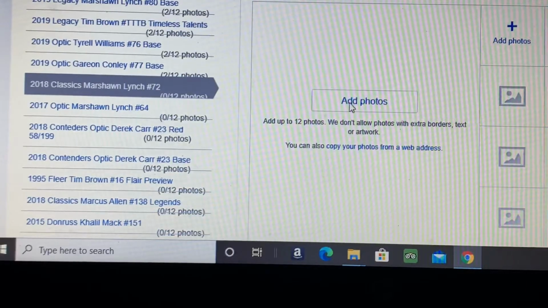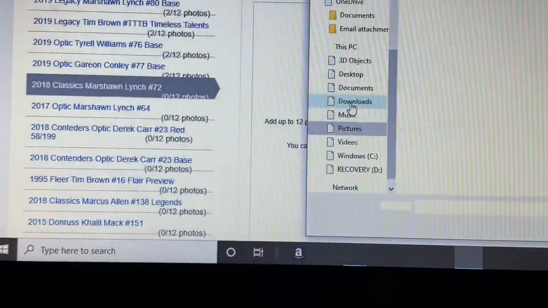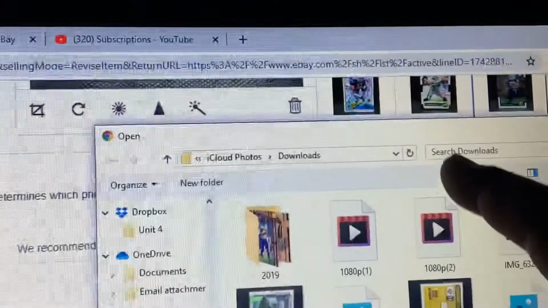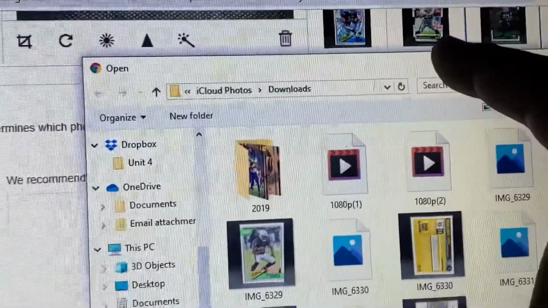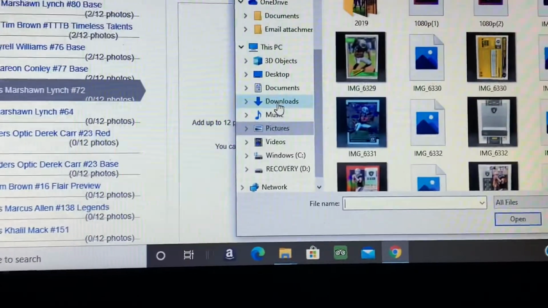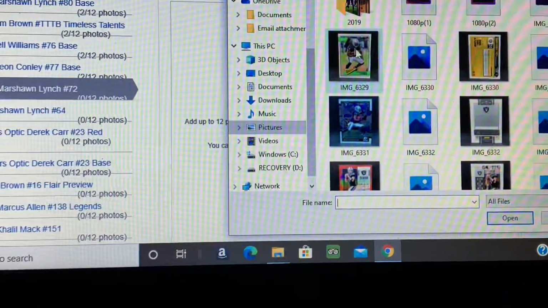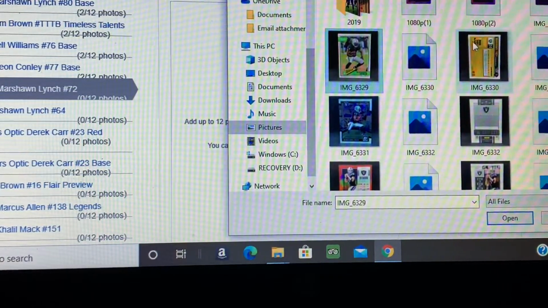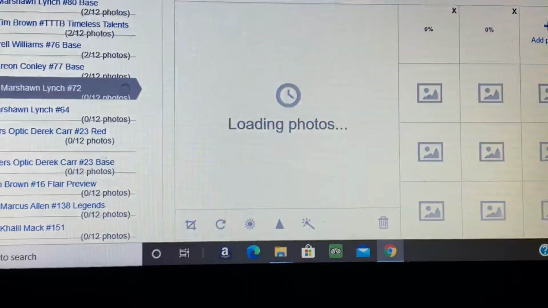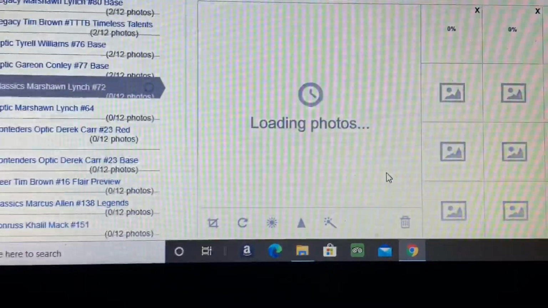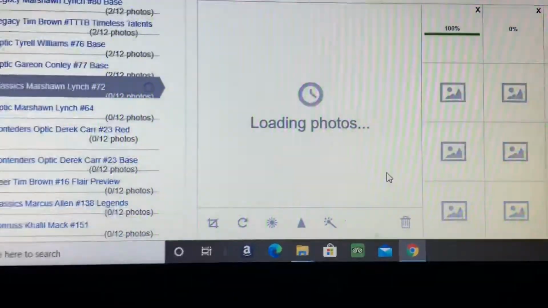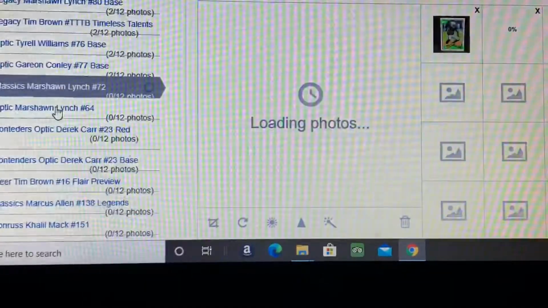We'll add photos, and sometimes it takes a little while because if your main listings are up here and they're loading up, it can bog this down, but it looks like it went pretty smooth. I'm going to select these two, Control select, hit open. And then boom, that's all there is to it.